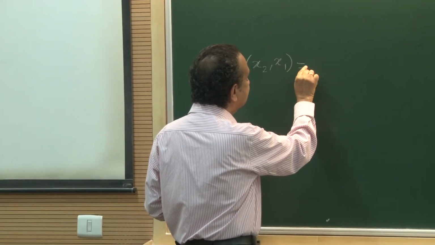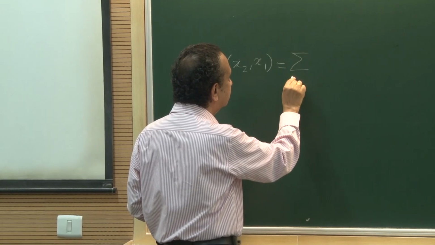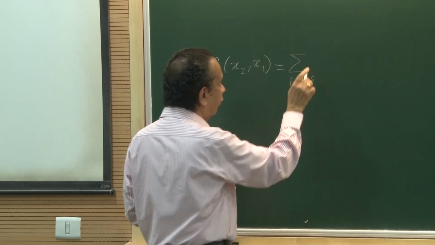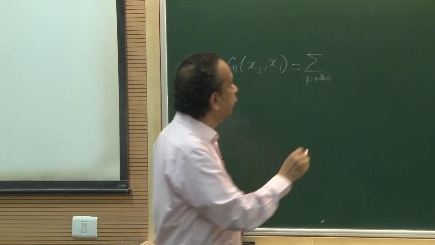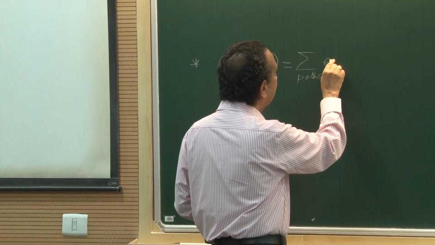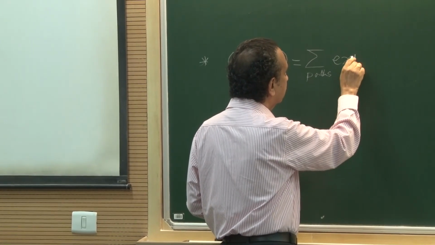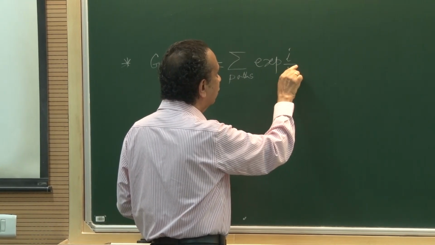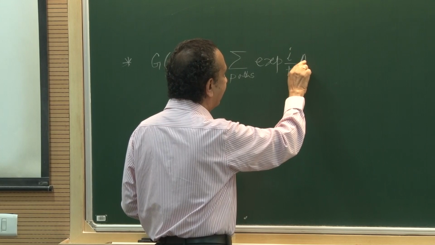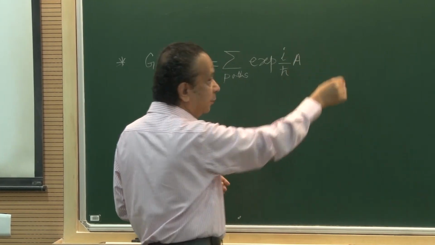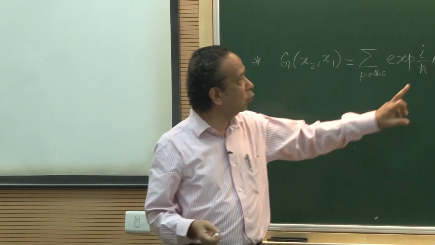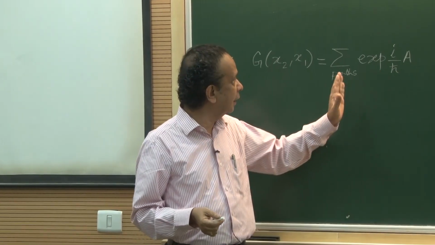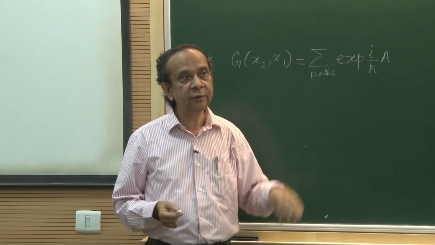This can be written as a sum over paths of an amplitude for the path, which we argued should have the structure exponential i over h cross times some quantity which I said is called action, it is just a name. This A depends on the path. So, for every path there is a rule which gives you a number. That rule we have not yet discovered, but once you have got that, then if you sum over this it will give you the G.